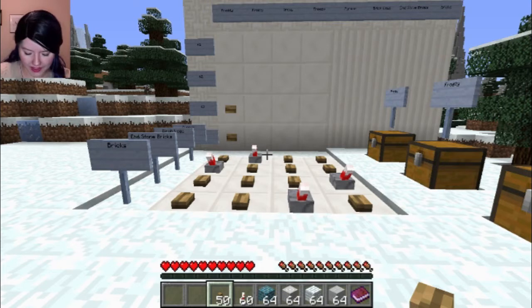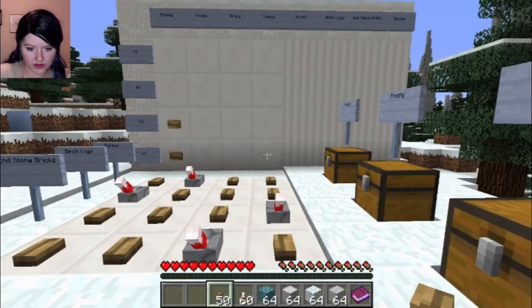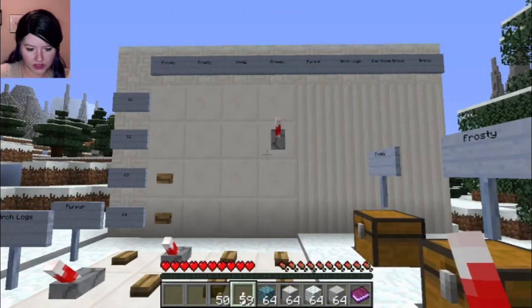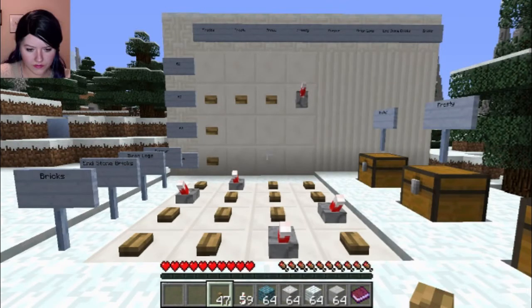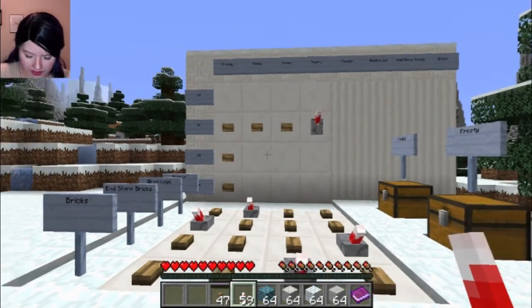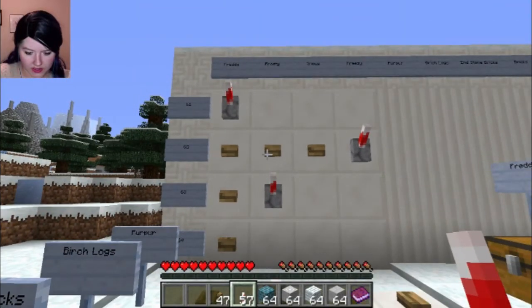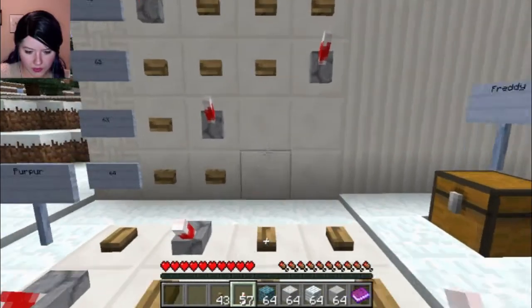Brain hurts. Okay. So 62 blocks snowman wants the end stone. So Freezy wants 62. So Freddy wants 2 blocks less than Frosty. So Frosty would want 63. Which means Snowy wants 64.